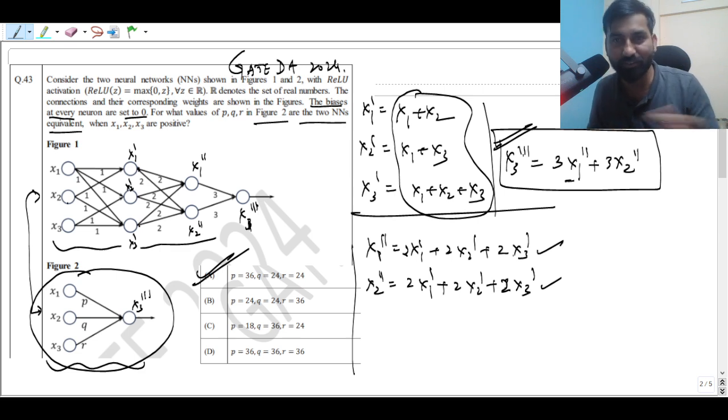So I hope you might have enjoyed this solution. And in this question they have given the bias term 0, right? You can also implement this neural network using numpy, okay, and you will get the answer very quickly. But in the GATE examination you don't have to program anything, you don't have to write any code, you have to do it like this.